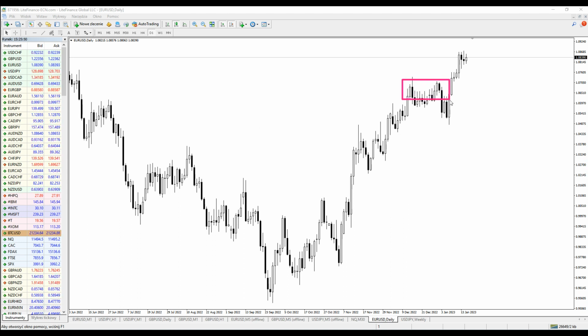You want to have your range, you have a clear and unsuccessful attempt to break lower, and you are going higher. Then you are taking 50% of that range. In that case, as you can see, it is very important. It's also the bottom of the breakout candle. You are waiting for the retest.